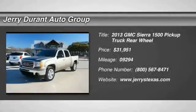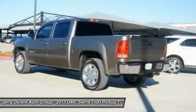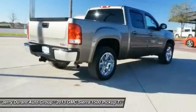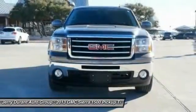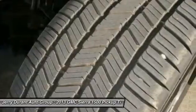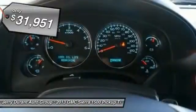The 2013 Sierra 1500 offers a five-star frontal and side crash test rating and a combination of mechanics and aerodynamics that give it better conventional V8 fuel economy than any competitor. The Sierra 1500 now comes standard with a Vortec 6.2-liter and 5.3-liter V8 engine and an electronically controlled six-speed automatic transmission that combines high max hauling capability with precise control, and is priced below $35,000.